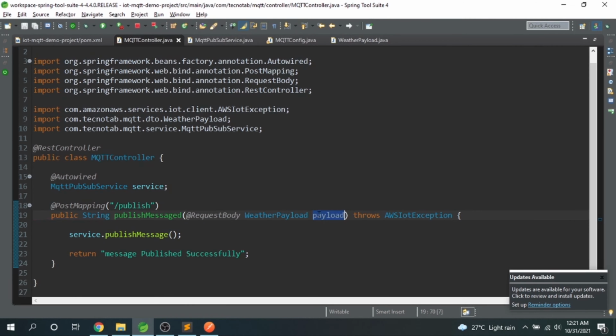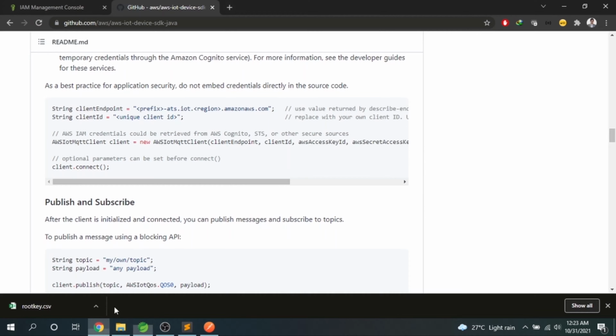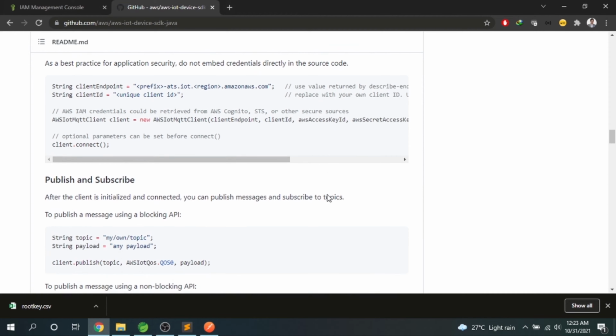Now once we have the payload, we will be passing the same payload in our publish message. So this publish message will be passing this payload, that will be the weather payload, right? But this method is only connecting to this MQTT service. So for publishing any message, what we need, let's go to the documentation of AWS and see what they say.